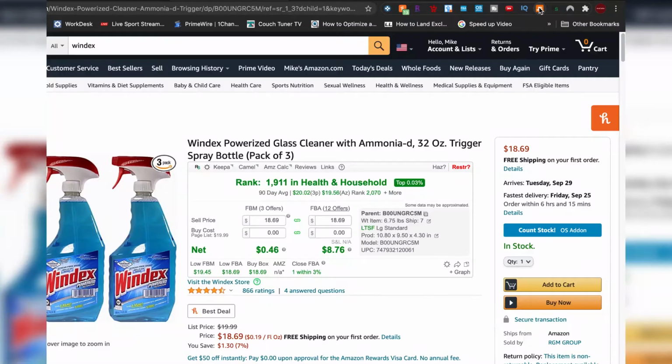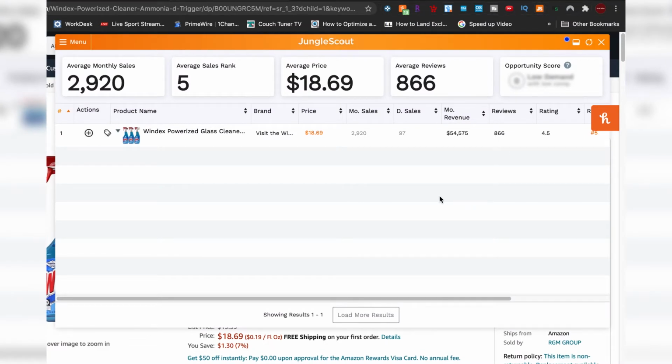Some awesome tools for doing this are Jungle Scout and Helium 10. We personally use Jungle Scout for our own needs. They have a great extension that's built right in. When you're on the detailed product page, you just click the little Jungle Scout icon. From there, you can see a drop down menu, and that will give you the sales volume in a month's period and in a daily period. It is just a quick data point that we use to make decisions when buying products.